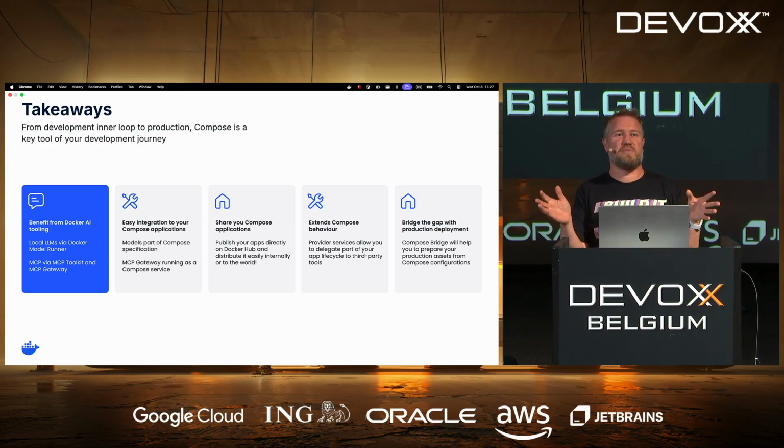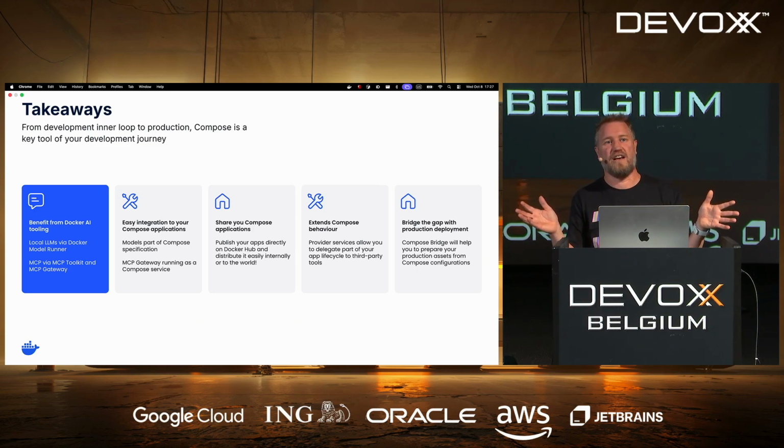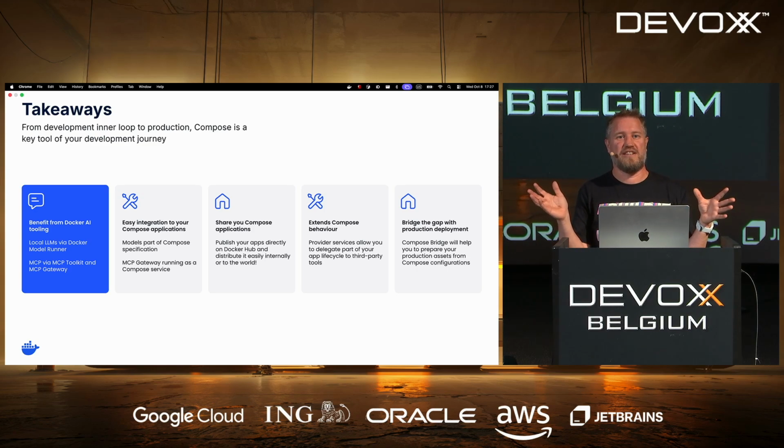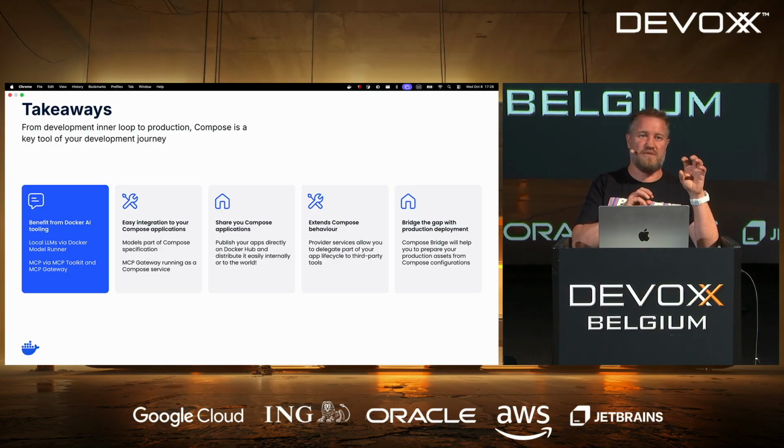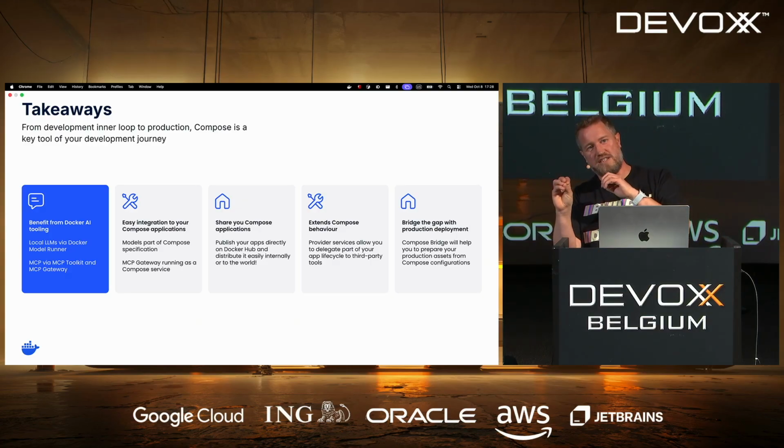It's the MCP gateway. We have seen so many people coming to us and saying, that saved my life. I have so many MCP servers I need to interact with. That way I can just restrict the access, be sure that I have access only to those specific MCP servers and only those specific tools.